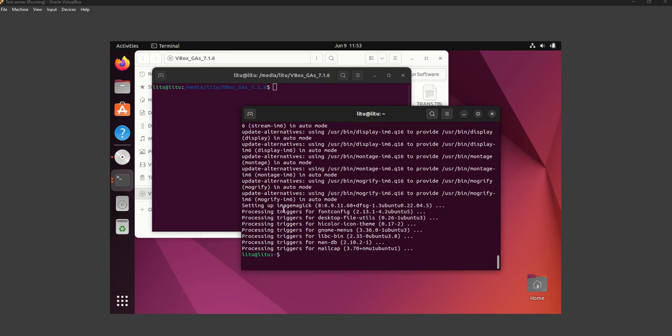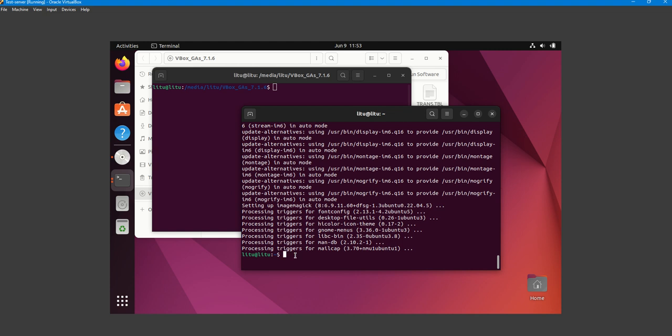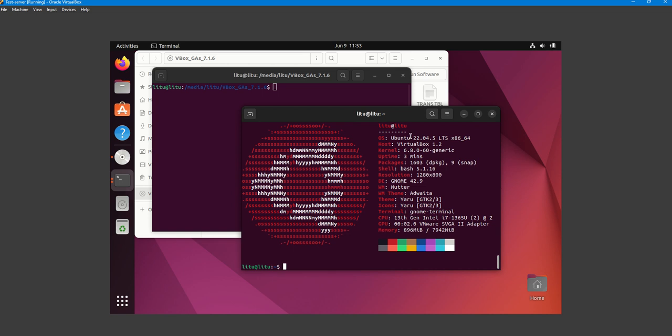So here we are, guys. We have now successfully booted into our Ubuntu 22.04, I guess. Let me just try to check. Let's see. Yep, it is 22.04. So it took me a bit more than 1 hour, and I finally installed it now.